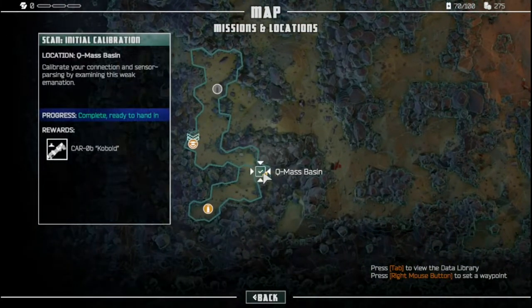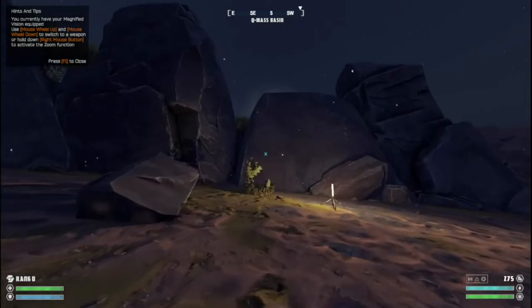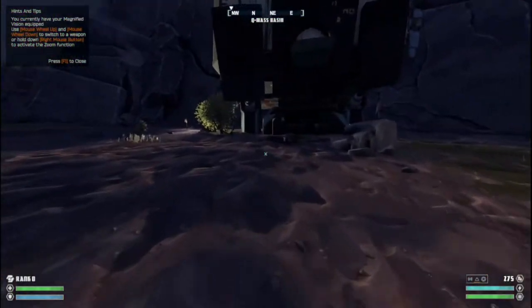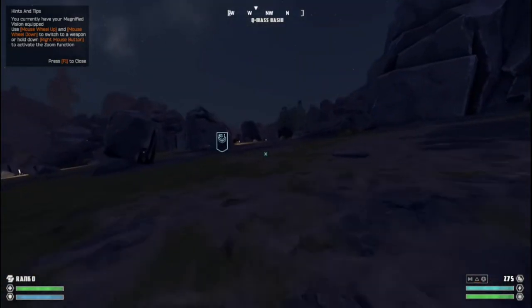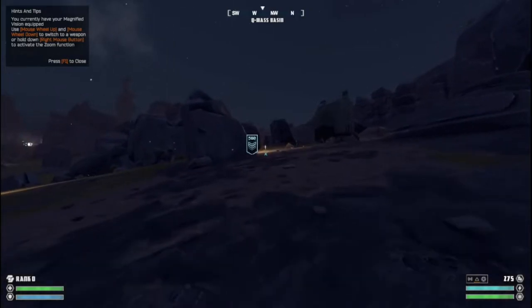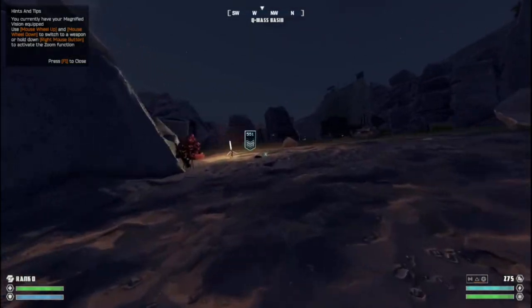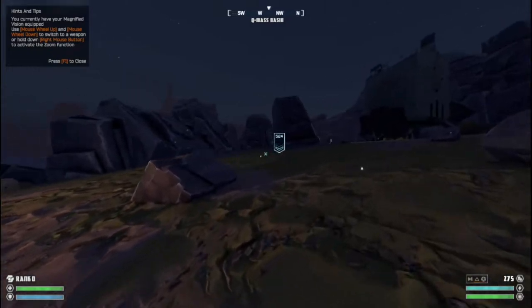So what location is this? Okay. So I have to hand it in. Okay. Oh my gosh, it's a long ways away. This is a large map. I have a feeling I'm just in the beginning of this. I don't know if there's vehicles, but it'd be interesting if there were. I assume your different chassis of surveyors that you can maybe unlock allow for different speeds, because I definitely want to go quicker than this.